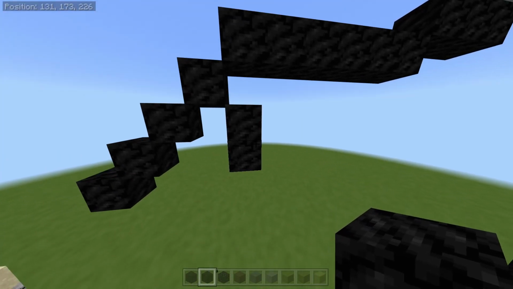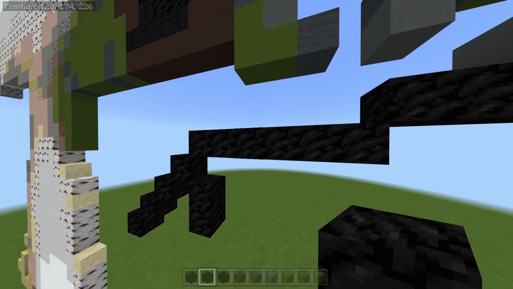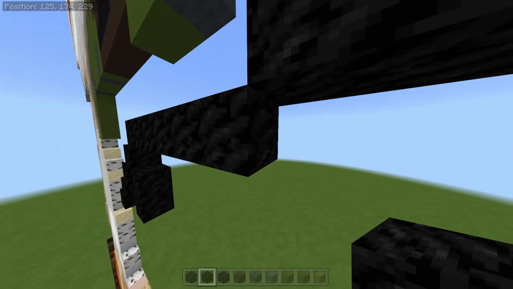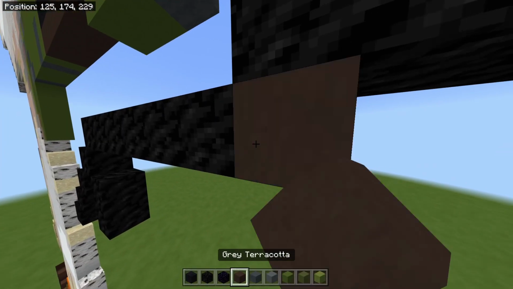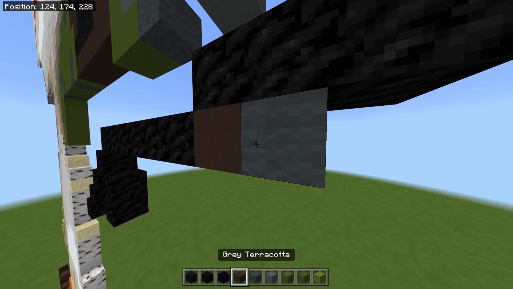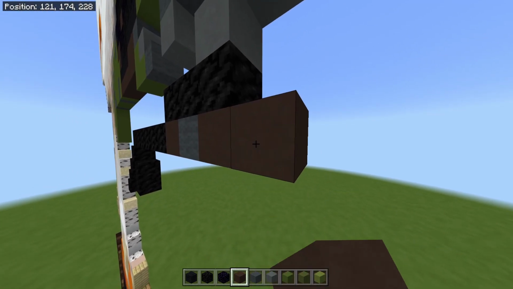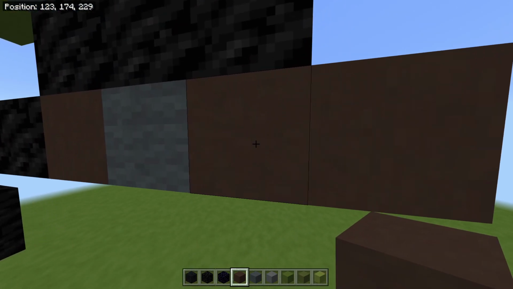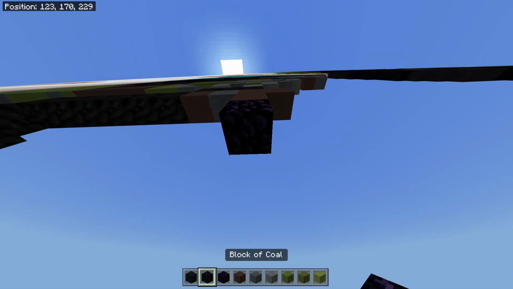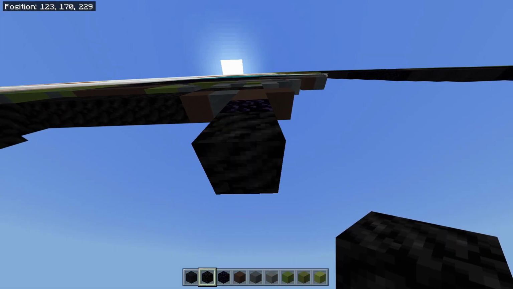Go back to the 6, and starting on the right block of the 6, so the first block, right there, you're going to place 1 grey terracotta to the right, with 1 grey wool to the right, with 2 grey terracotta to the right of that. Underneath the first block of those 2, place 1 grey terracotta going down with an obsidian below it, then a block of coal below that.